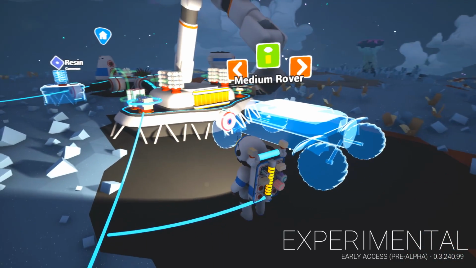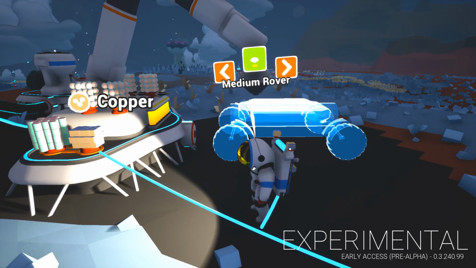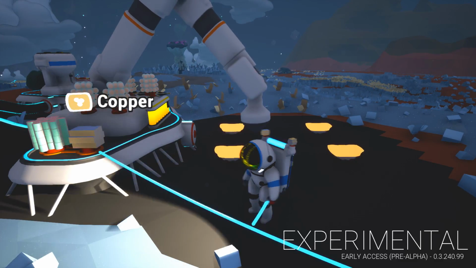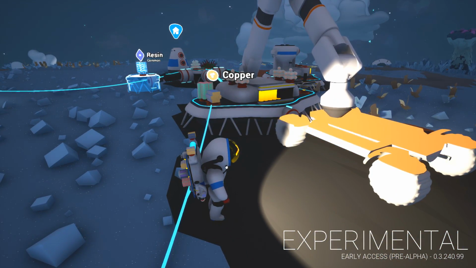It's not letting me highlight this one up here. Oh, well, there we go. Okay, well, that's a small bug. I'm sure we'll let them know about that. I'm going to use my mouse. There we go. Had to use my mouse to build the medium rover.